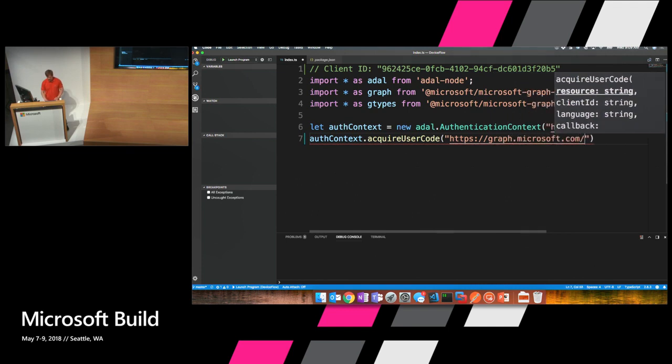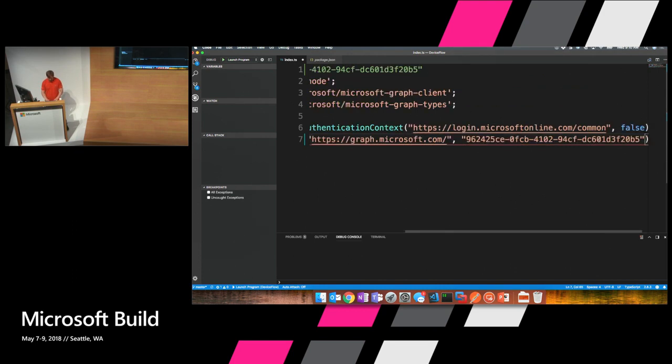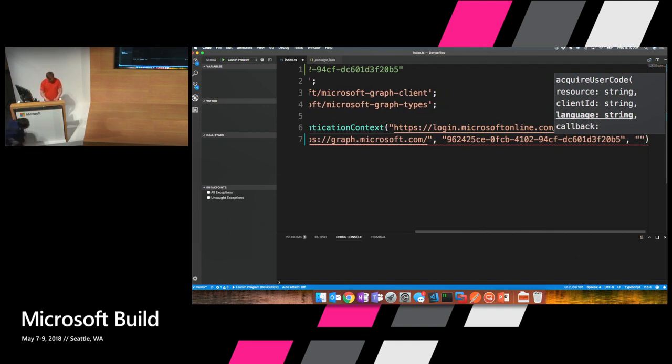The next thing that it wants is my client ID. Well, I have that here at the top. Remember, I told you I did a little registration ahead of time. There's nothing fancy about the registration. So I'll go ahead and put that. The next thing it's going to want is my language. This is because it can actually output a message that says, hey, go to this URL. You'll see this here, but for our cases, the only language I can speak is English, so we're going to do en-us.